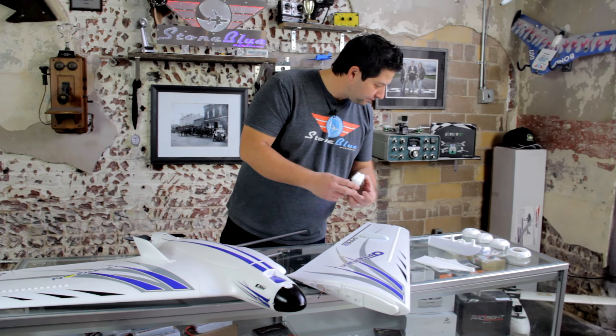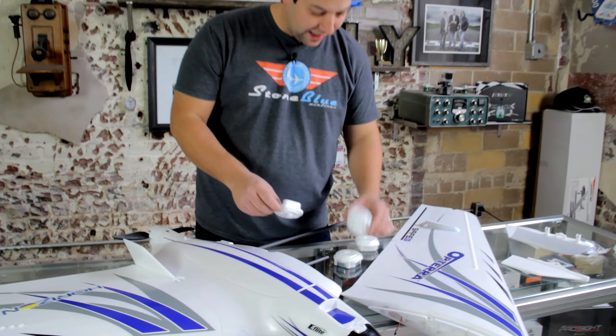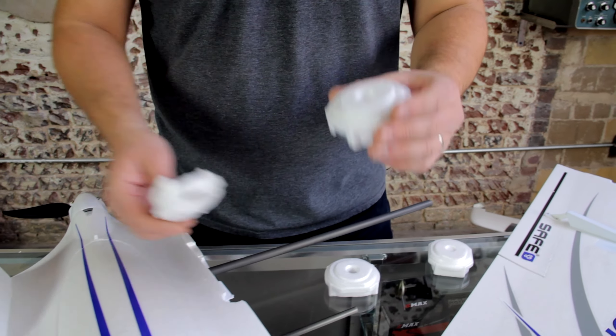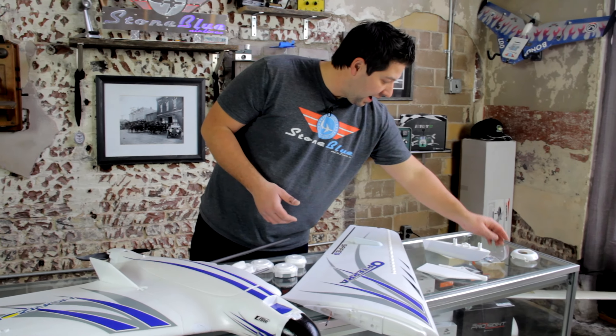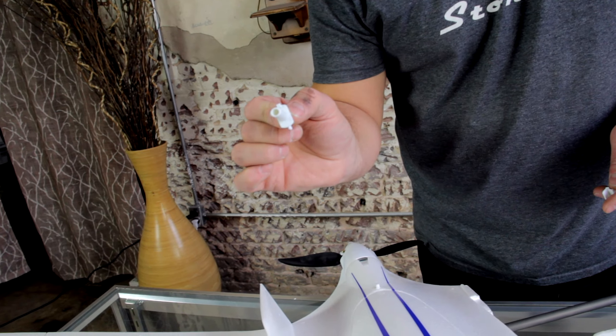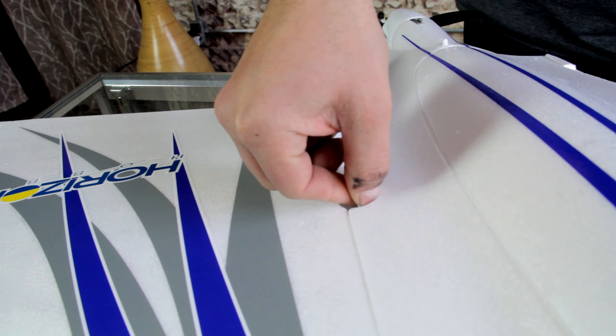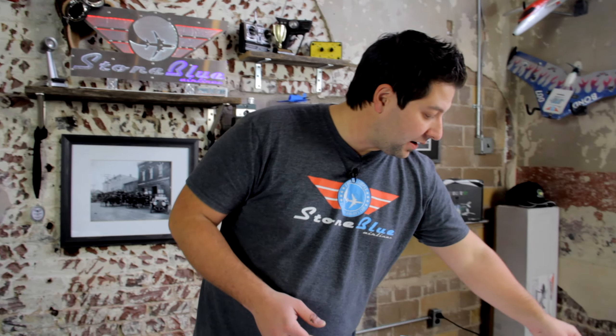You can set up a lot of different things with a plane like this. The nose canopy comes with a couple different setups — you can do GoPro, standard FPV, or if you're not running any of that you just need the lead weight because you decided to put batteries in the back. Horizon has also included a nice bag of weights so you're completely set up no matter how you fly it. The hinge pin to lock in the wing is an oblong shaped locking pin, so everything just fits and locks in place, very easy to remove and not hard to set up.